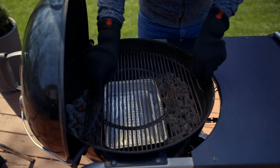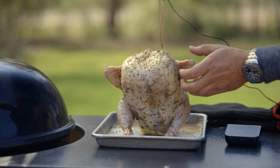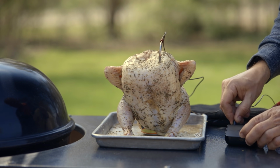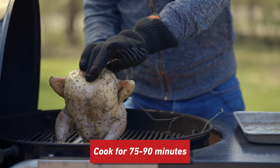All right, it's very important to cook chicken to the proper temperature. To easily monitor that process, I'll use a thermometer probe and the Weber Connect Smart Grilling Hub. Place the thermometer into the middle of the breast, being careful not to touch the bone because that's gonna give you a false reading. A 4 to 5 pound chicken will take about an hour and 15 minutes to an hour and a half to cook.